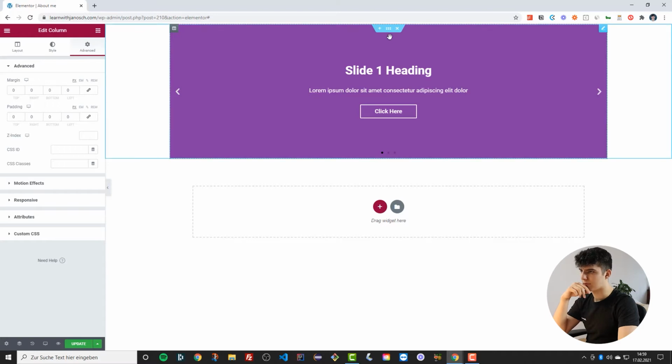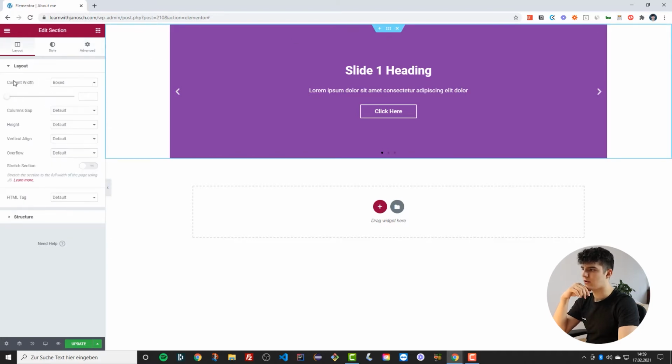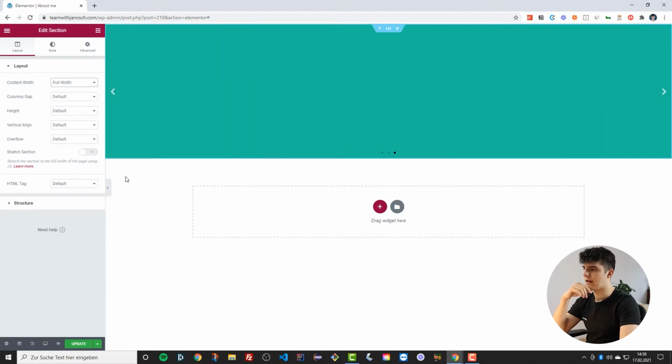And also what we have to do is change the content width, because usually, as we did previously, we have a content width of 1250 pixels. But in this case, we have to make our content a bit bigger and extend to the edges of the screen, because otherwise it just looks a bit weird. So we're actually going to select full width from this drop down. And now you see if we update, this slider actually goes all the way from the left side of the screen to the right side of the screen.